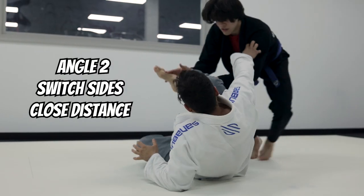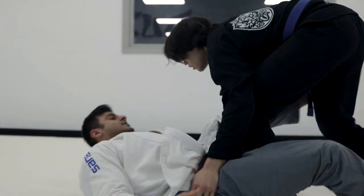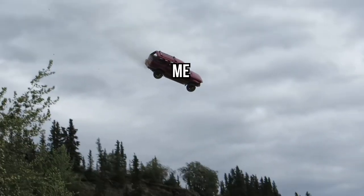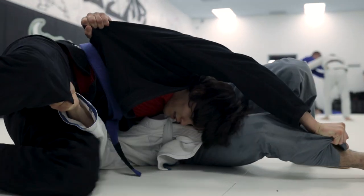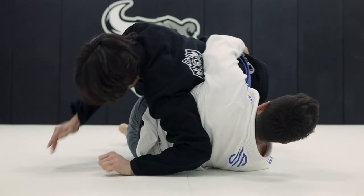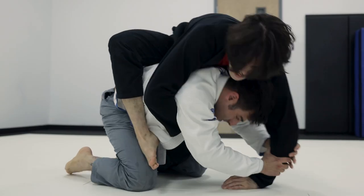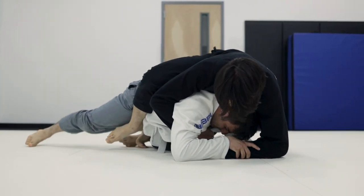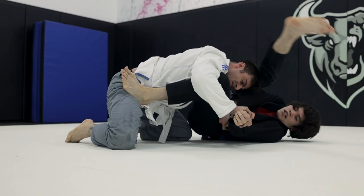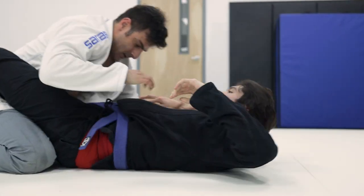We could strategically maneuver through half guard, quarter guard, and pass the methodical way, but instead I'll just press space bar. I establish the pass but won't hold it very long. Adam begins to off-balance me, allowing him to shrimp out. I catch his left leg with my right and dive over my left shoulder to expose his back, managing to insert both hooks. Adam uses a two-on-one grip preventing me from gaining substantial control, and as I get peeled off his back an armbar opens up, but I'm unable to successfully attack it as he postures to defend.